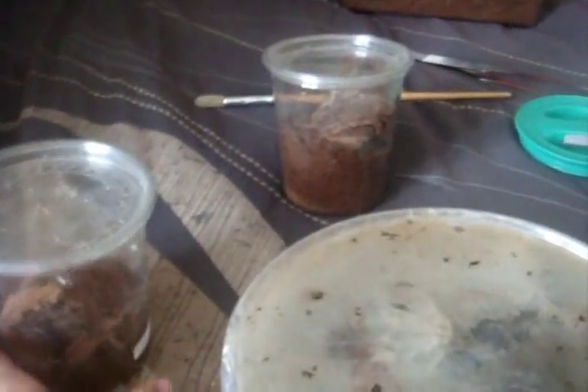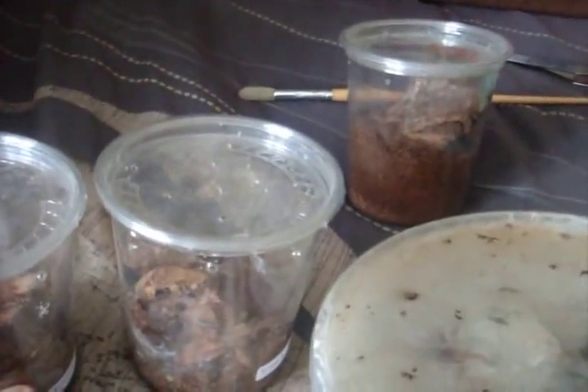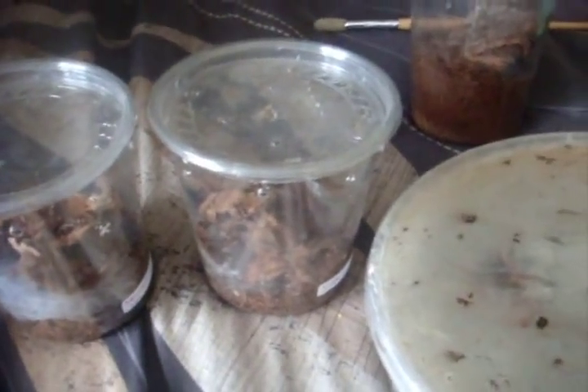One of the most potent tarantulas I own is a Stromatopelma calceatum, the Featherleg Baboon. This one looks to be a female, probably around 2 inches — Xena's successor. The previous one passed away while suffering a bad molt. I also have some Tapinauchenius gigas here, the orange tree spiders — one of the fastest and most aggressive arboreal species I've worked with. This is a female, and I have one male left. These are the only 2 gigas remaining in my collection — I had a large female that died and another small female that died as well.